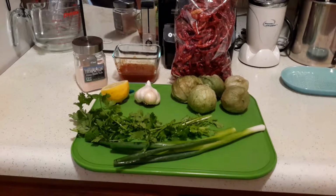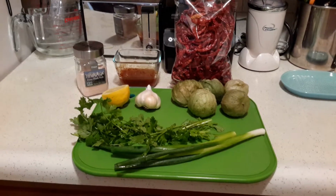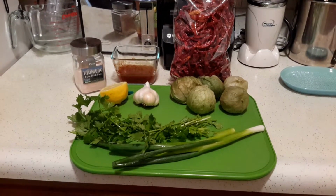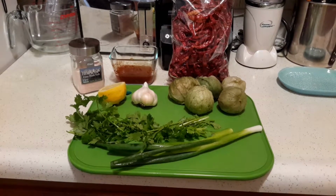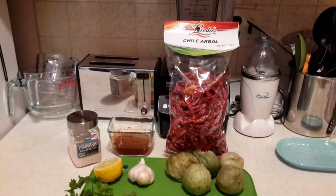Hello everyone, this is Susie, and today I'm going to be sharing with you a recipe for Tomatillo Salsa, and these are the ingredients that we're going to be using. Some tomatillos, scallions, cilantro, garlic, lemon or lime juice, and some chile de árbol.